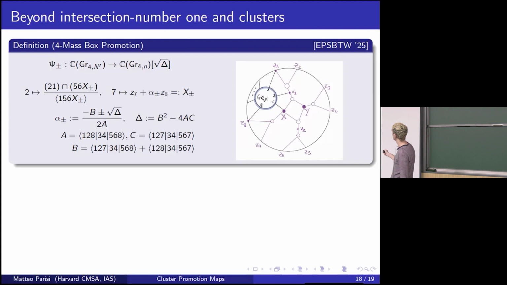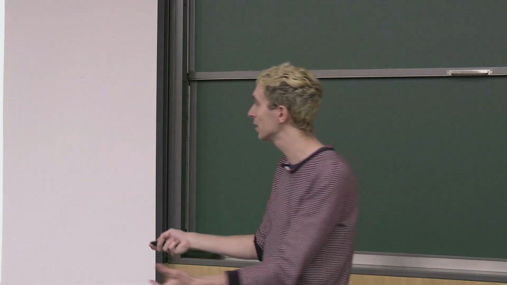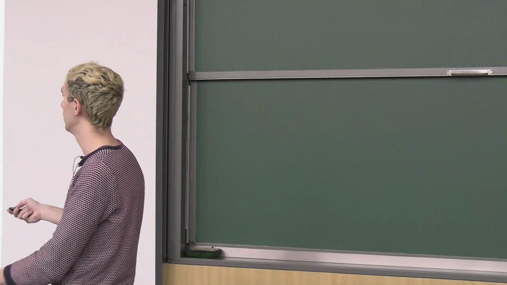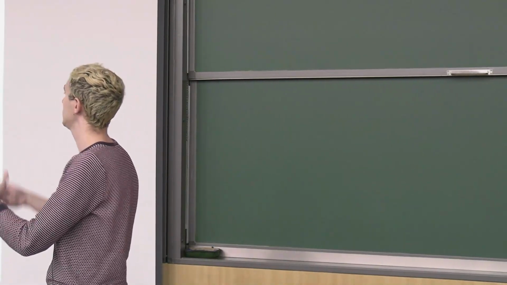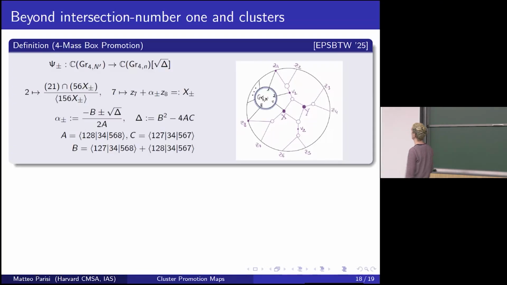And indeed, the internal vector x can be written in terms of the external, for example, z7 and z8 here, by a coefficient alpha that has a square root inside. And this square root is exactly the square root that appears as an algebraic letter in the symbol. I mean, it implies a Landau singularity, and it's important for the algebraic letter. And here I rewrote this in terms of A, B, C, each of which is a cluster variable in the Grassmannian, and these are 2 sums of cluster variables. I think the formula in the literature is slightly different, but they're, of course, the same expression. Here I just wanted to highlight the structure in terms of cluster variables.